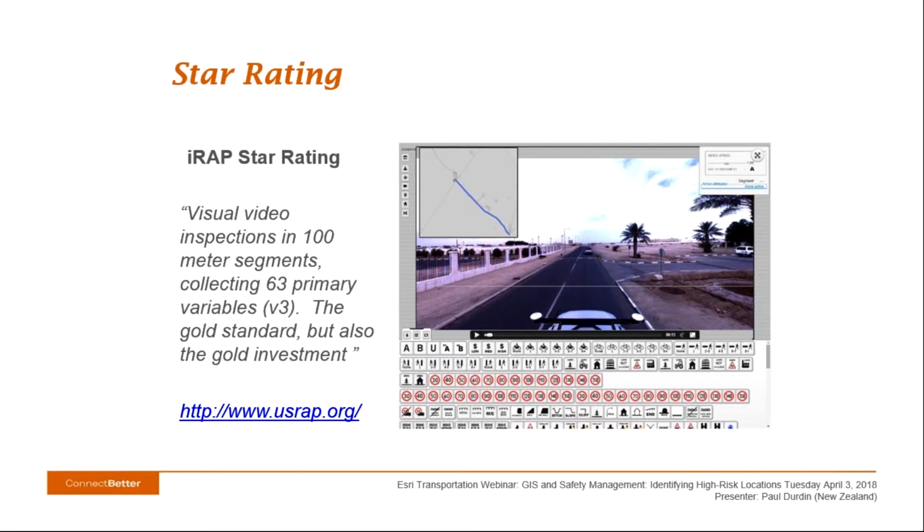Star rating is the gold standard, but it's also the gold investment. So data is coded every 100 meters along a corridor against these 63 primary variables to generate a risk prediction.